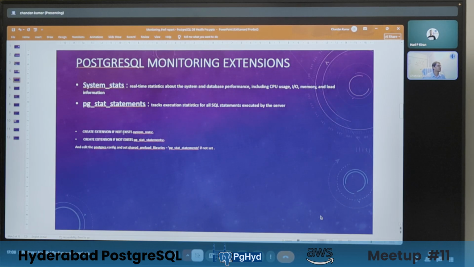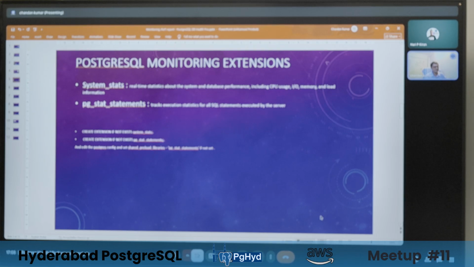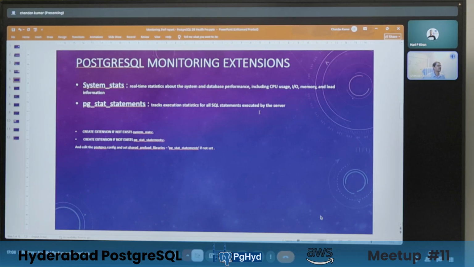So first, we will look into the technical side, okay? What are those statistics or extensions that are needed for understanding the resource usage of Postgres. Basically, we will add extra statistics, which is like adding an extra function to Postgres without changing its DB code. And it gives the power to a DB or developers to look into main statistics.